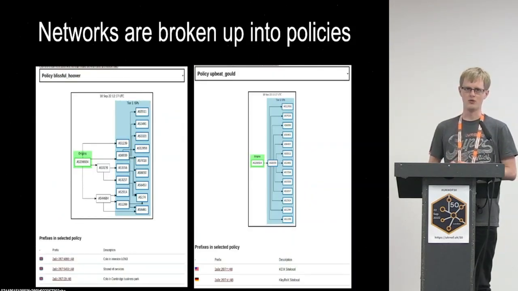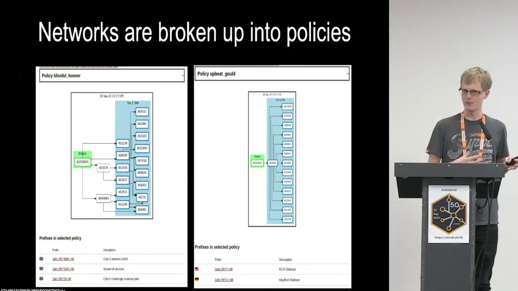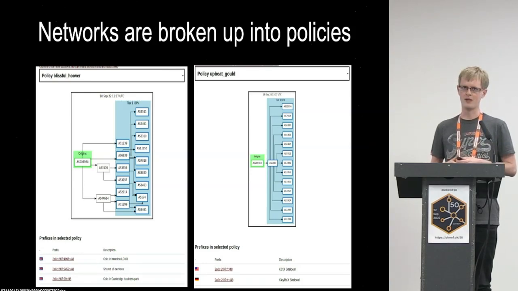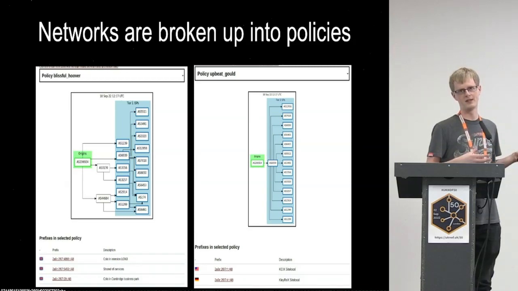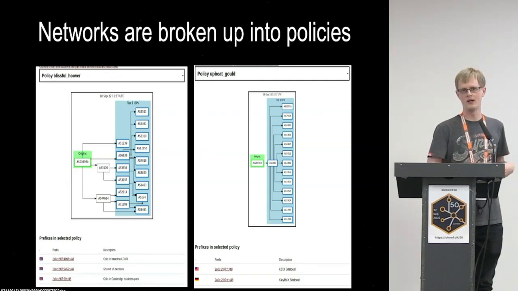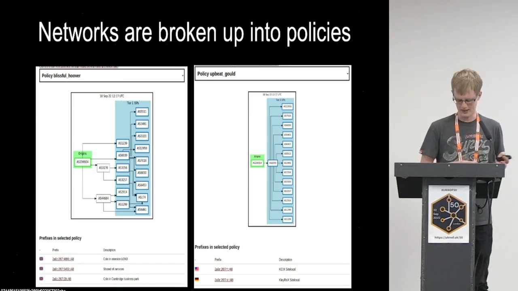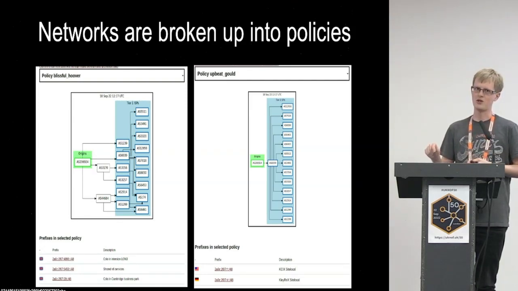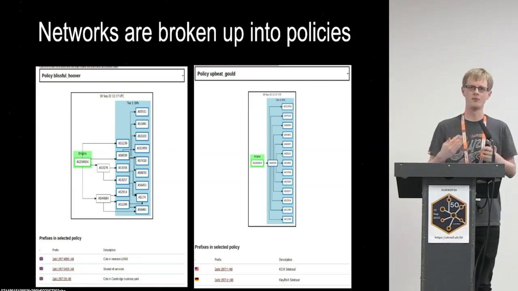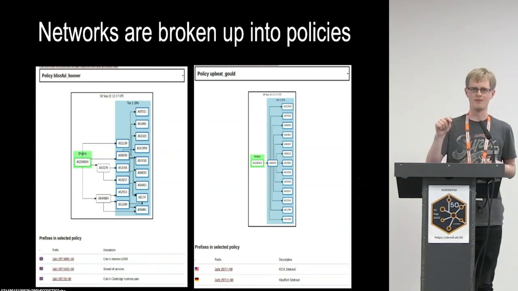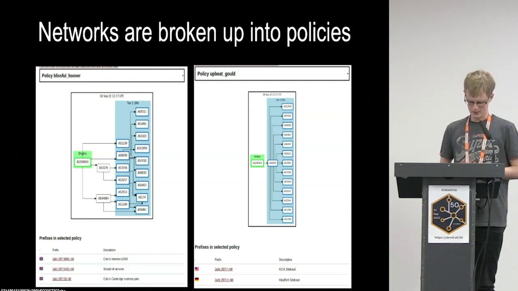Going on a bit earlier about contiguous announcement policies not really being a thing anymore, networks are automatically broken up into detected policies. So if a group of prefixes are announced the same way to the same people, they are all bundled up into a group with a semi-automatic name assigned to it. There's no real meaning to these names, which helps you quickly page through. So if you have a South African pop, a London pop, and a US pop, you can probably individually bring all those prefixes out in the policies, one by one.